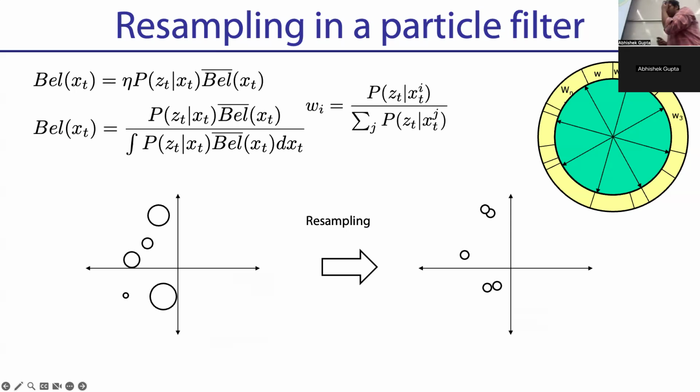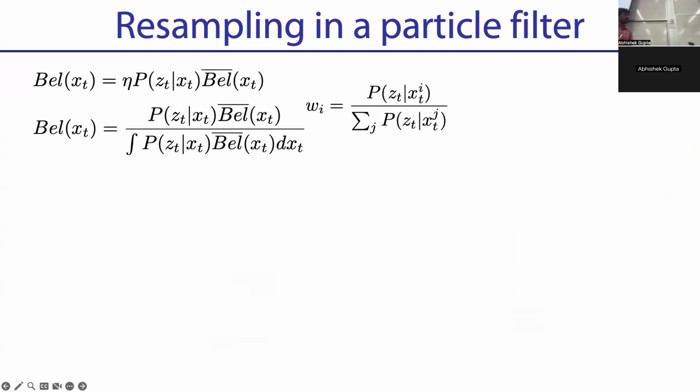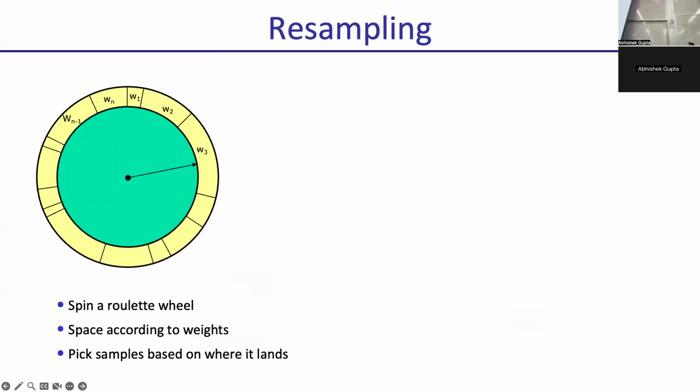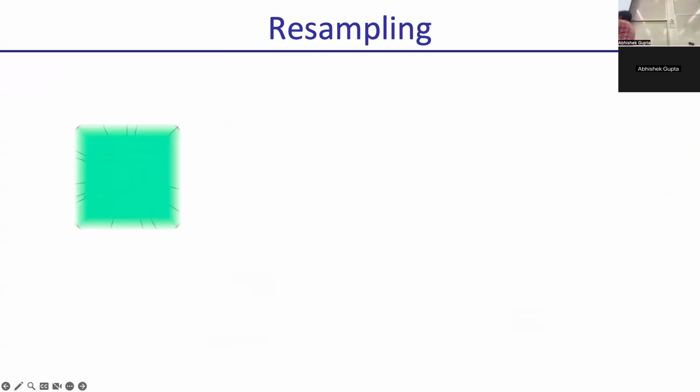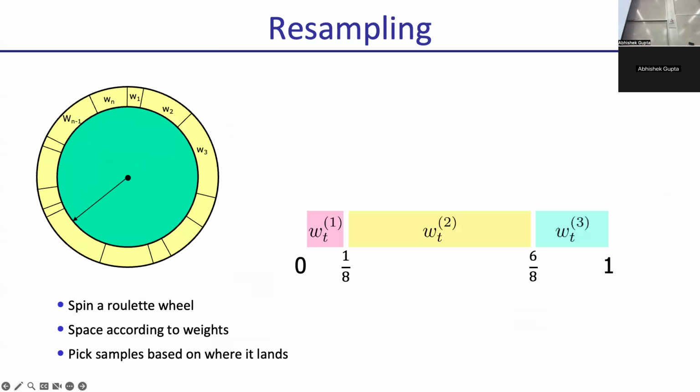likelihood. So Aaron, I think you asked a question last class of why would I ever have duplicate particles? When you do resampling, you would have duplicate particles because you can have more than one thing picking the same particle, right? Because you're resampling. Okay. So just to reiterate, we're starting from a bunch of weighted particles, and we're resampling by drawing from this roulette wheel or this line n times till we have a set of unweighted particles, but they represent the same distribution. Right? They represent the same distribution, it's just the weights don't keep blowing up, and the states are closer to things that we actually care about.